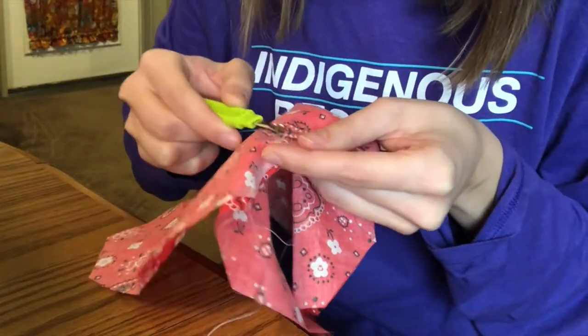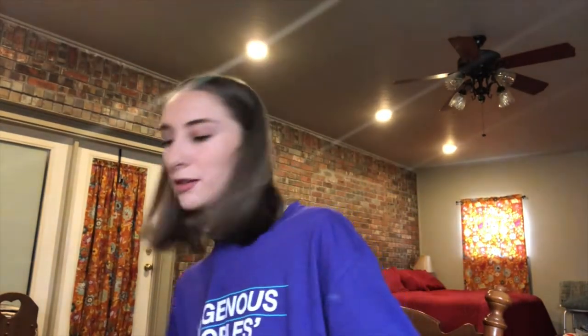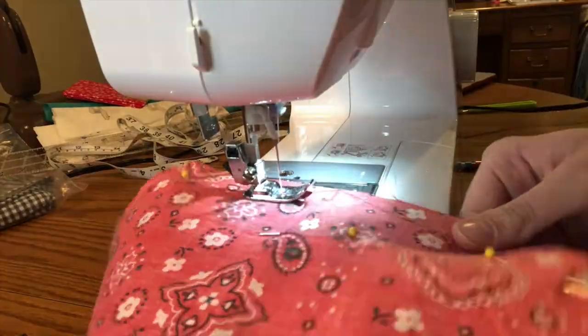So now you get to take your thread picker — I always forget the name — and go through and take out all the thread. I'll be right back. Got that done. I also want to point out how important it is to match up your sides. You want to make sure you take your pins and lock that fabric in place. This is important because if you're sewing and the fabric starts moving around, everything's going to start getting out of whack and you're going to get frustrated. My sewing teacher would be so proud right now — shout out Ms. Limbaugh. Anyways, back to sewing. First step complete, we got it sewed.